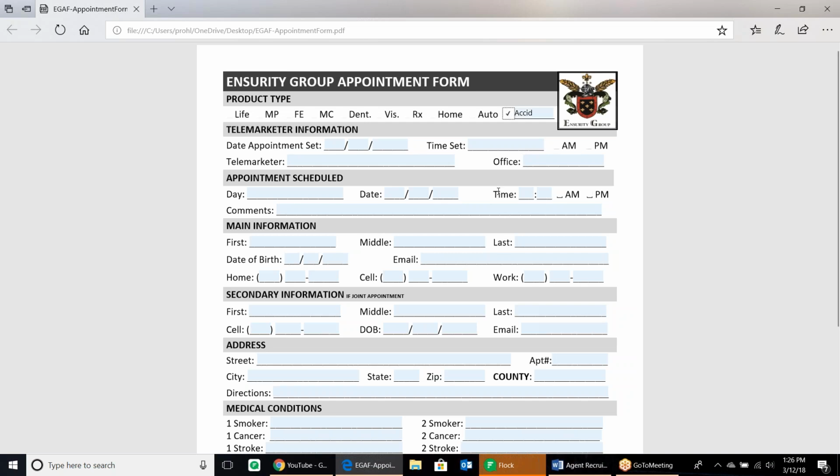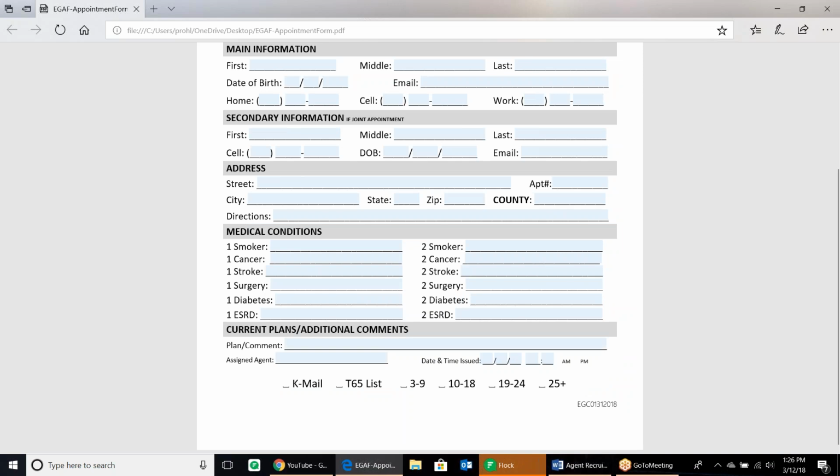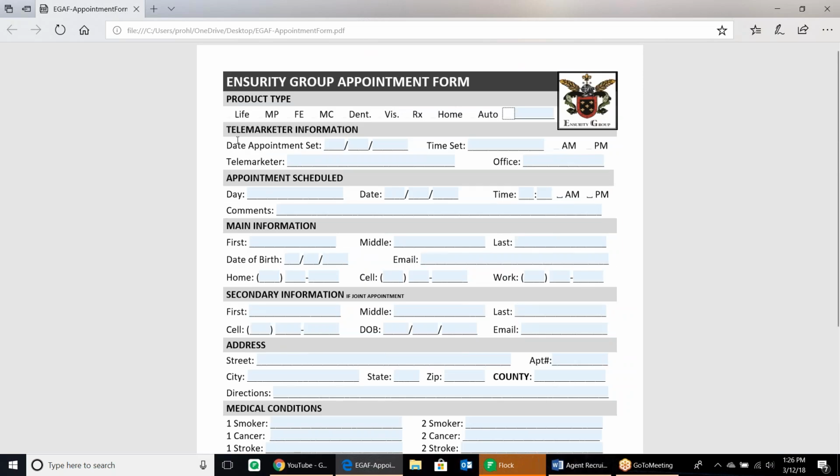You can put that there and make a check mark next to that. It's just a short term to know that it's none of those other ones, and it's very specific. ROP, return of premium, whatever the case might be. But you'll explain further, and there's other places where you can add comments. So that is how you do the appointments, what type of appointment is at the top.